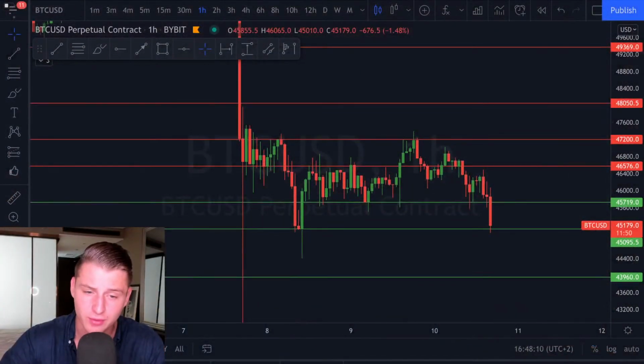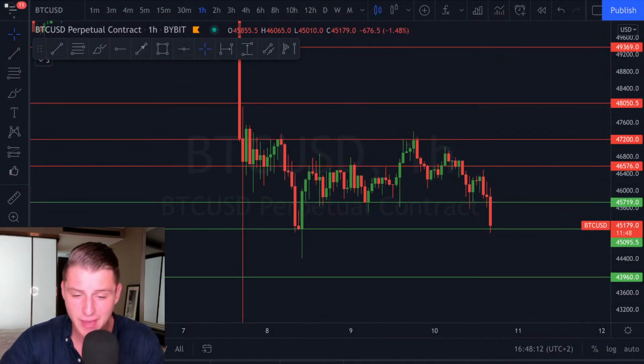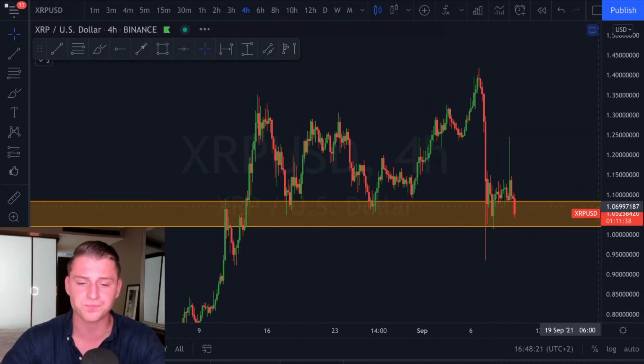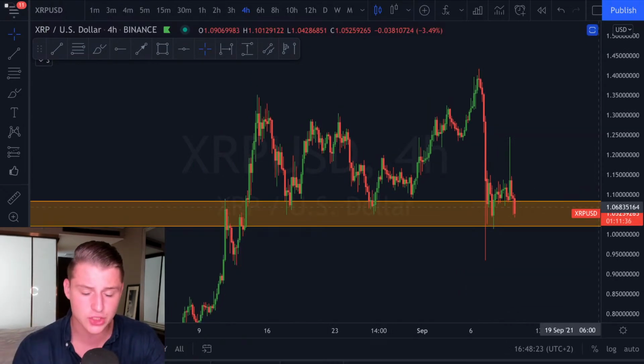So make sure that you keep your attention out on that, of course. If Bitcoin is not going to correct towards the upside from here on, or if Bitcoin is not going to bounce from here on, it's going to be XRP that's going to follow. So that's the thing that you have to know here. Base your XRP predictions right now as well on a little bit of Bitcoin, in my opinion.